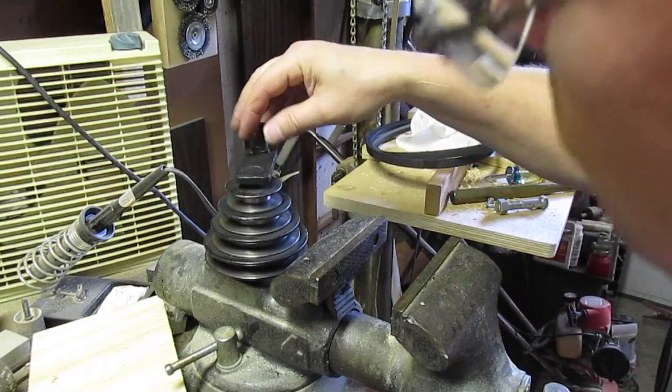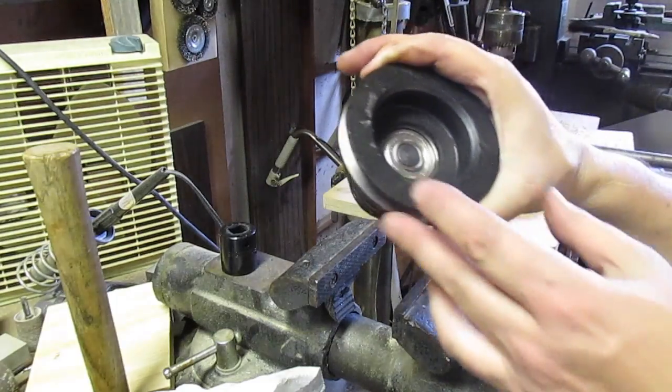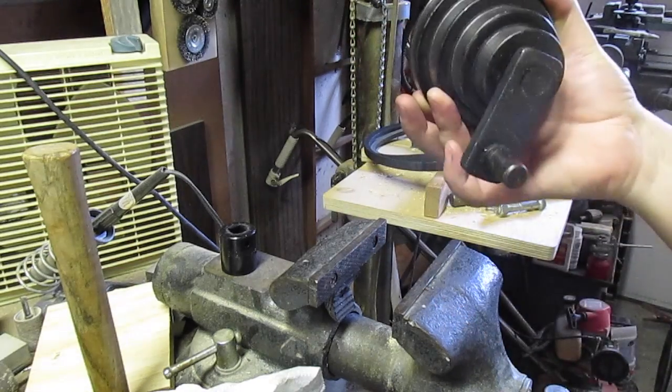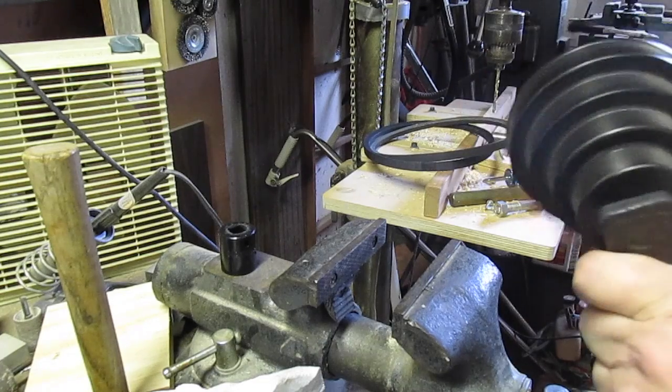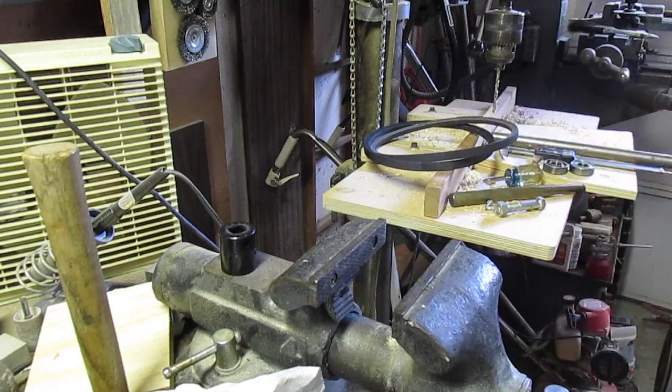So that's all done. I did smack it a few times to get it more flush the way it was originally. So that's done, and bearings sound good, a lot better than before. So I'll just reinstall it and reinstall the belts to see how it sounds.